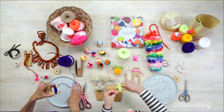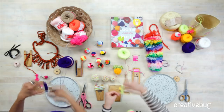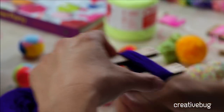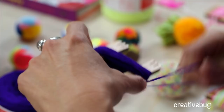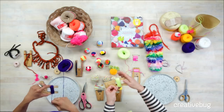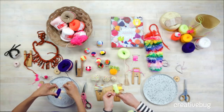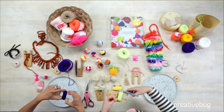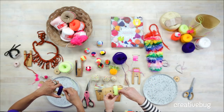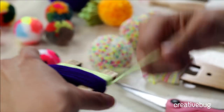Keep your winding in maybe a half-inch block and just build on that. With this specific yarn I go about 75 revolutions — don't worry too much about counting. If you're using a thicker yarn, maybe go about 40 revolutions. For the color block, that's just for one color. It doesn't really matter where you place it, just keep it as a block. Once you're done, cut it and set it aside. Then switch to your next color and do the same thing — place it next to the first color. The key to color blocking is keeping the separation of color really distinct.